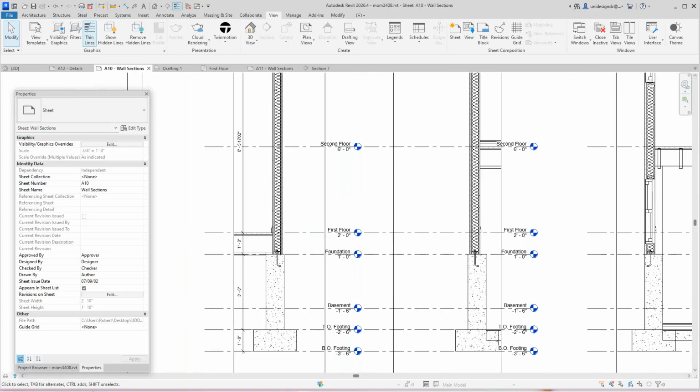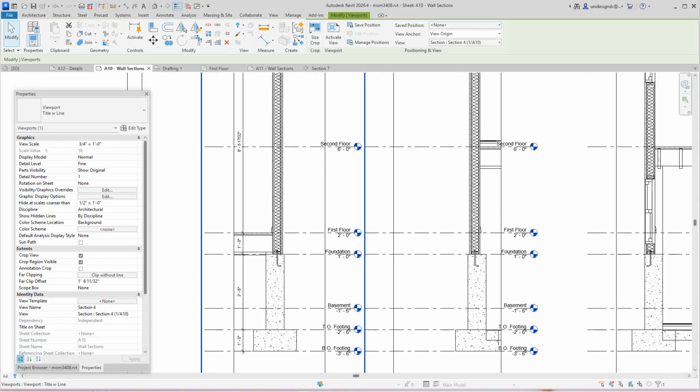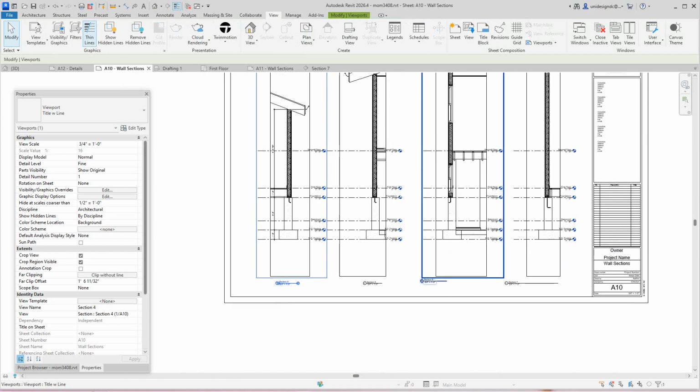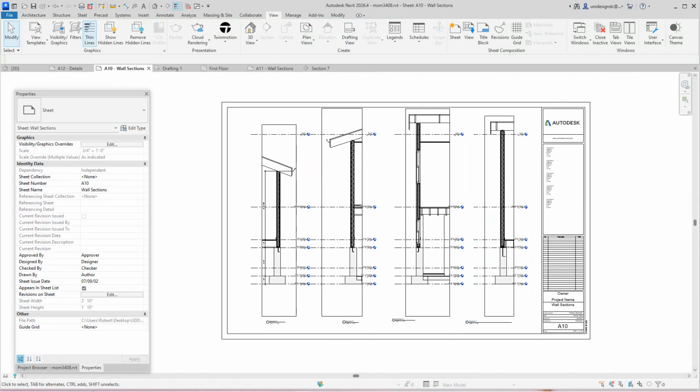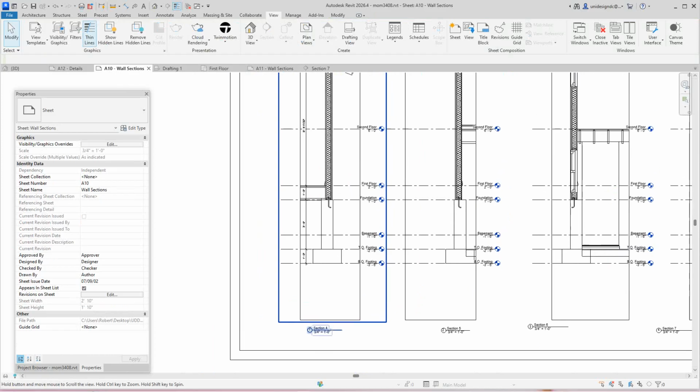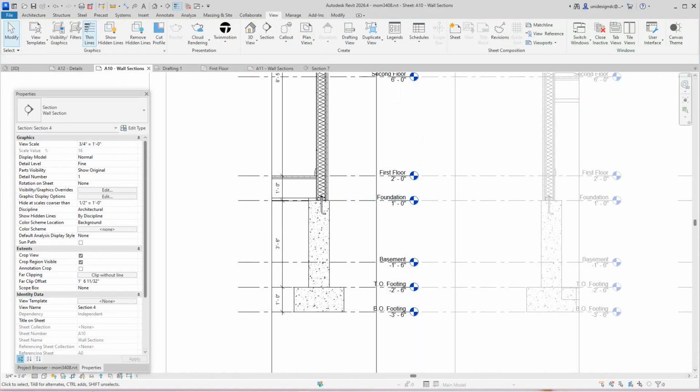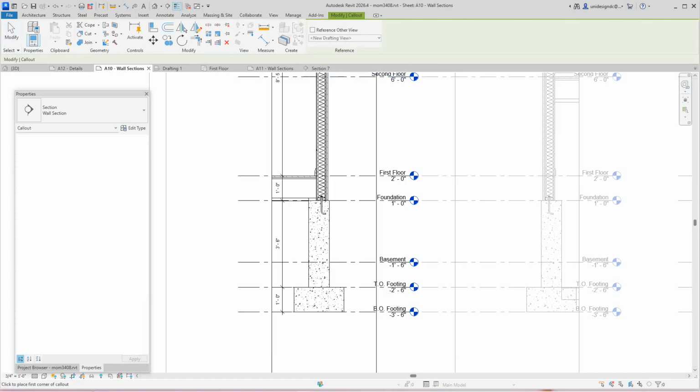And here, where are we at here? View. Okay, now this we go into the sheet. Well, I need to activate this view. So I just activate this view here. And then I'll do a detail. We'll put one there.